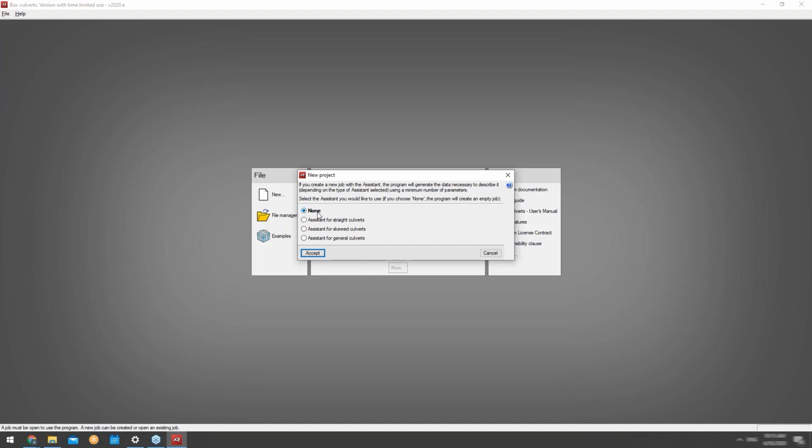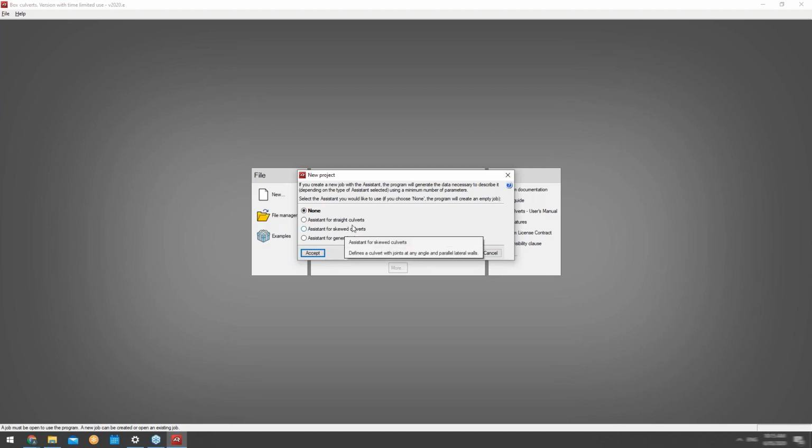Now, we can of course create an empty job, where we would have to define each component of our box culvert individually. So I'm talking about the head wall, the link slab, our own individual box culverts, etc. We can do that, but then of course we also have the assistants as well.